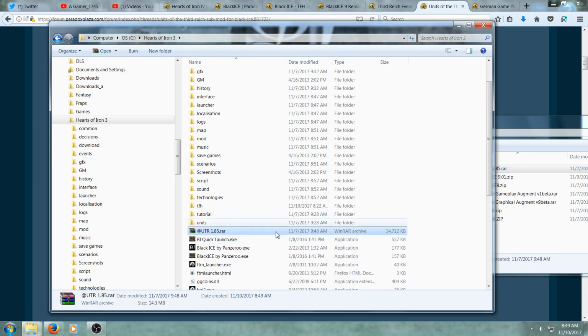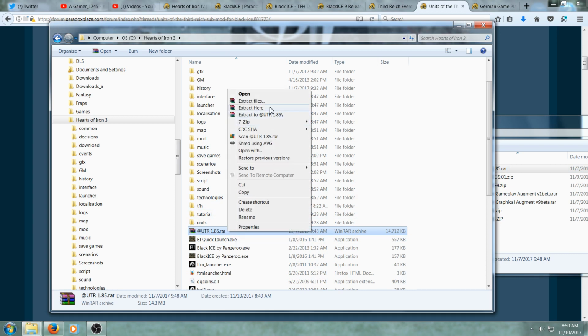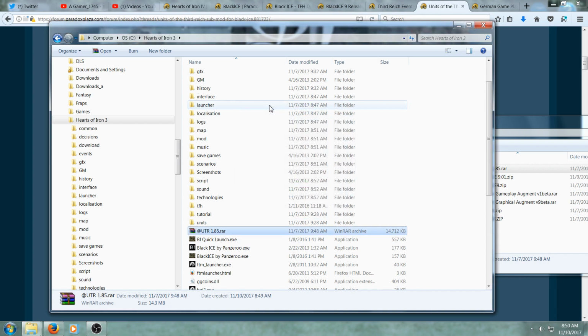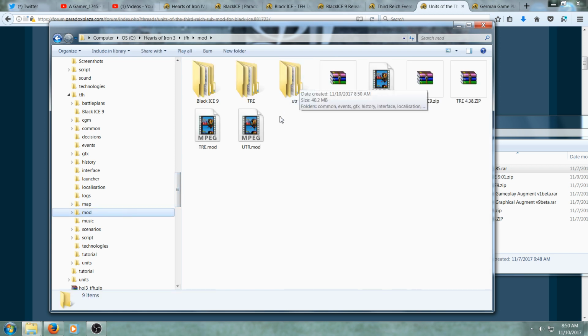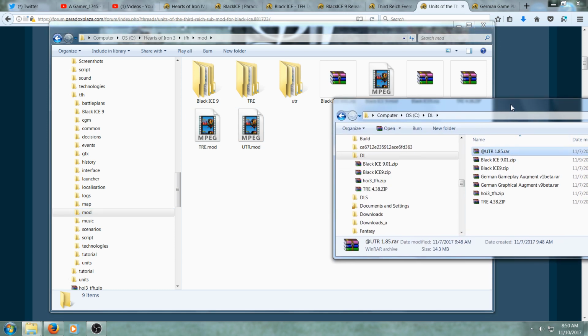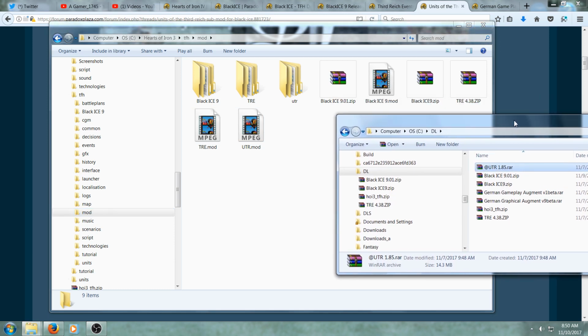Exe. So you'll copy or move to there, and then you'll extract here. Then you can come again down to here and look at the mod folder, and you will see UTR here and a UTR mod. These are not video files, these are just text files that use the same extension. So you will want to do that next. And it's important to do these in this order. Do these, at least TRE and UTR, first.